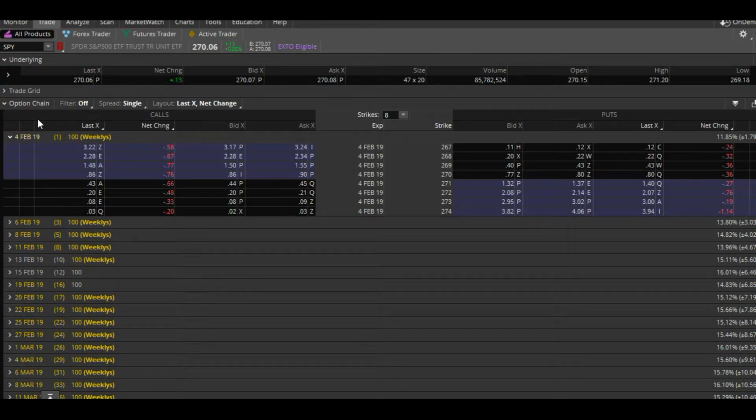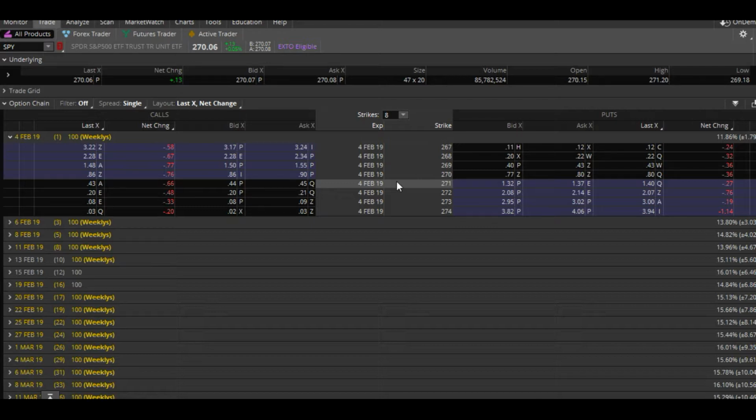So typically, if today's the 3rd, and we're looking to trade intraday, I'd probably look at the February 4th contracts. It opens up all these strike prices, and these are all the contracts you could buy for that day. On the left side, we've got the calls. The right side, we've got the puts, and the strike price is right down the middle. So what I typically like to do is, the SPY is trading at about 270 right now, and I'm going to use this as an example on both sides.